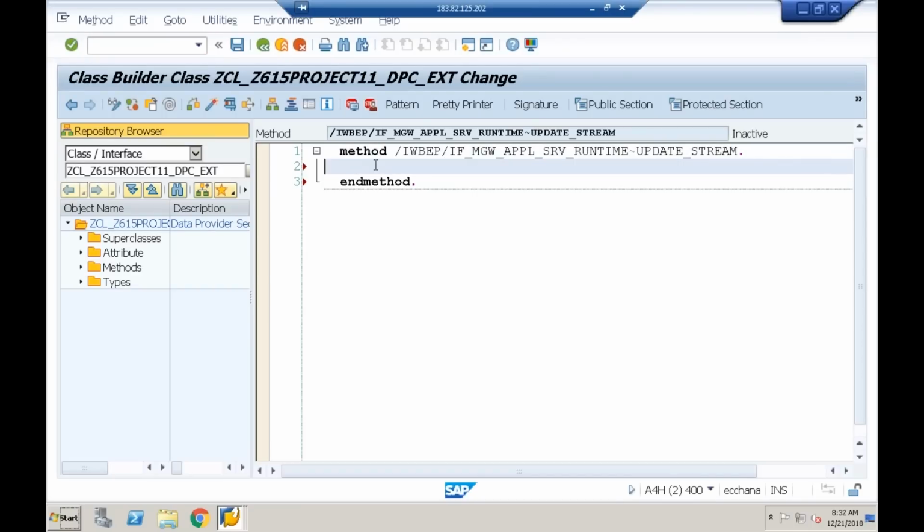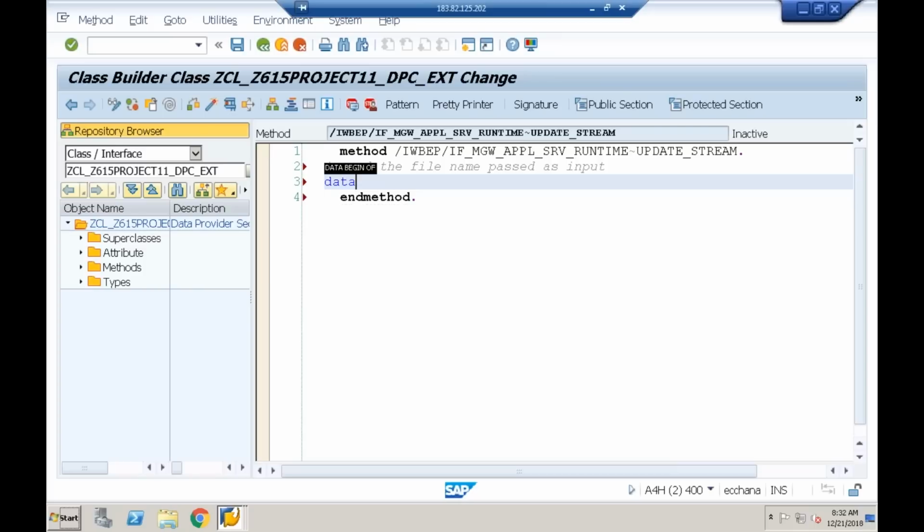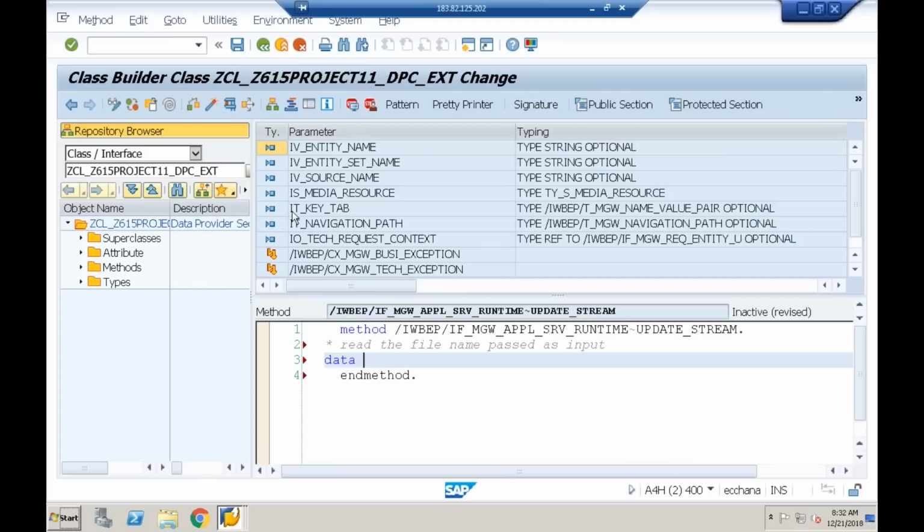So the first step I have to do is read the file name passed as input. What is the parameter which will carry that input here? Same thing, IT_KEY_TAB.